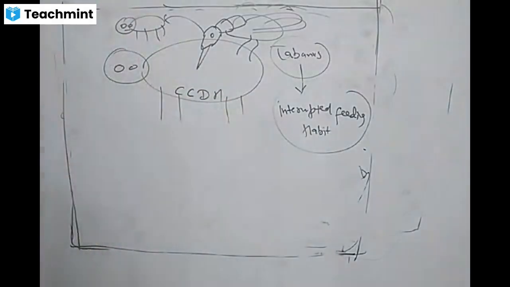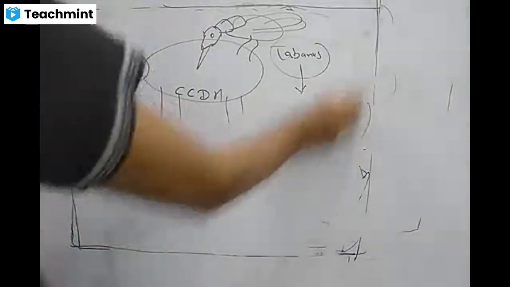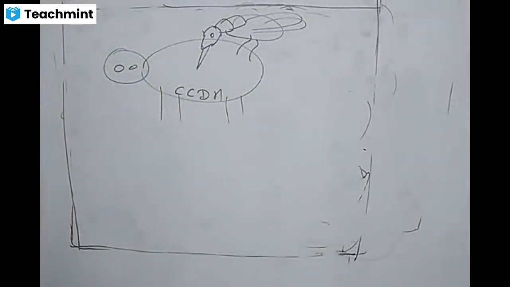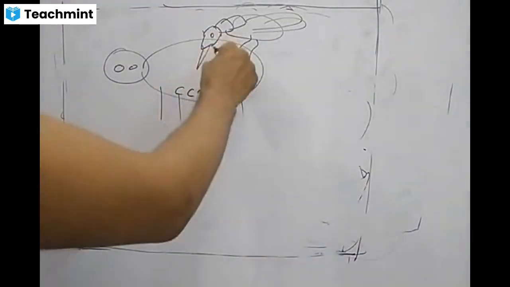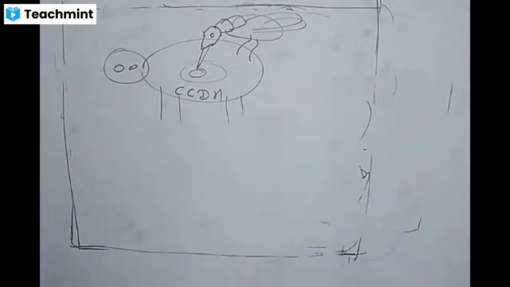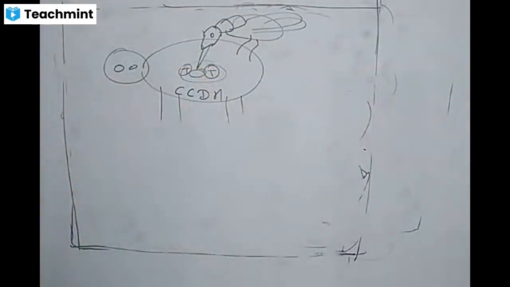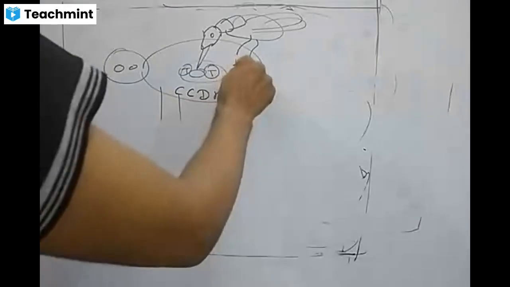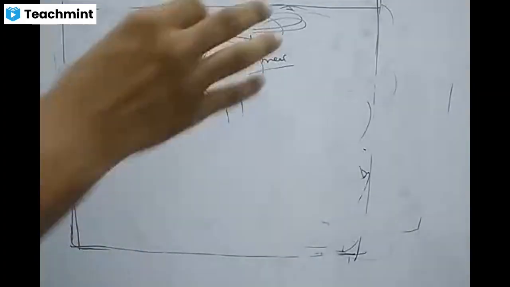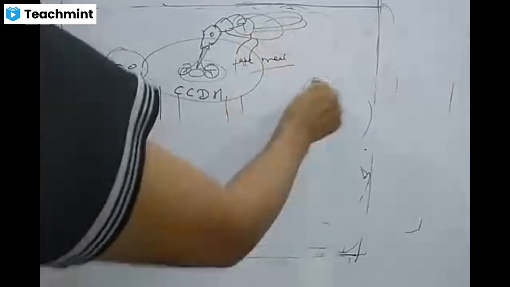So we start with our host, that may be cattle, camel, dog, and horse. After doing the interrupted feeding, this Tabanus, this is the circulation of your animal. In the circulation, what we have? Trypomastigote, that leaf-like structure. The Tabanus will take the meal, and through the meal, it will carry trypomastigote.